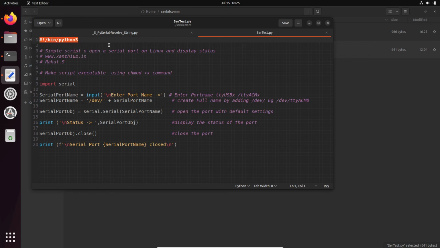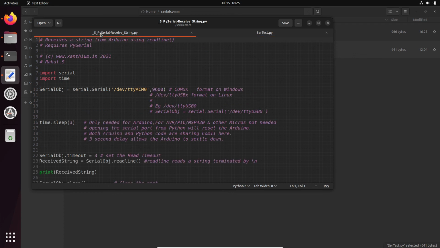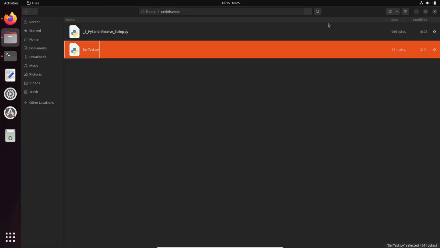But in the other one, under 5 underscore 5 underscore PySerial, we have not provided it. So we will have to give the command manually, that is python3 and the name of this file. So we'll save this thing, close it.